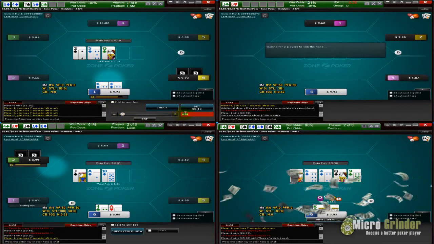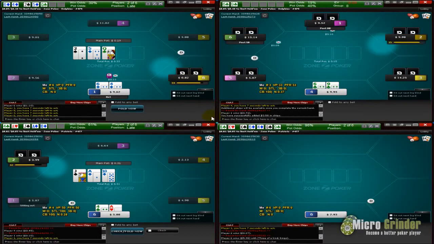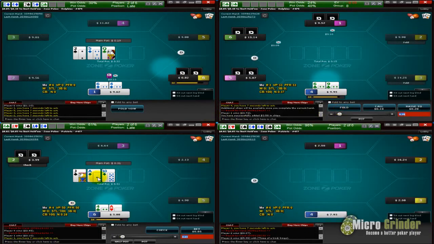With the gutter here, I'm going to go ahead and lead out. And with the ace here, I am going to go ahead and bet. We don't have to bet too big.